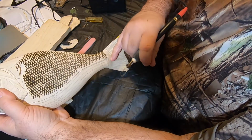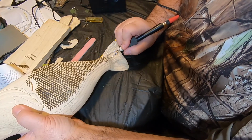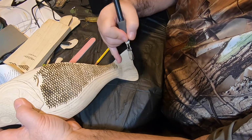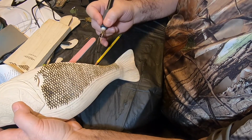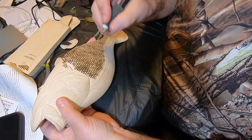Okay, I'm going to stop there. Maybe one more right here on this big one. And I'll finish this off to the rest of the tail with the smaller one. So I'm going to come back up here.